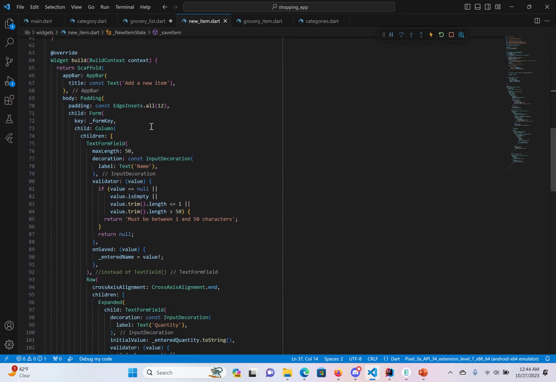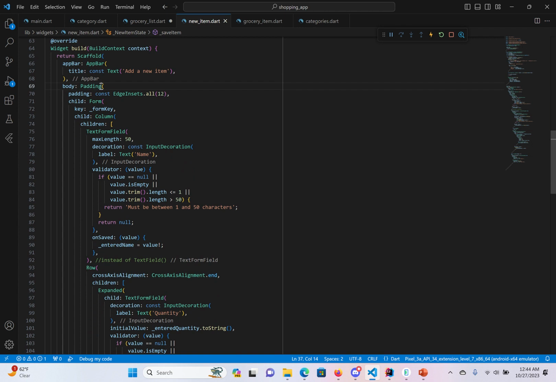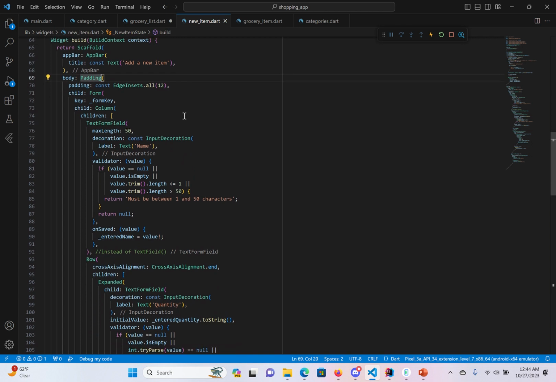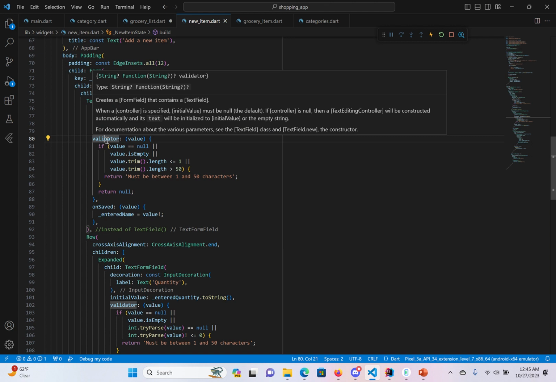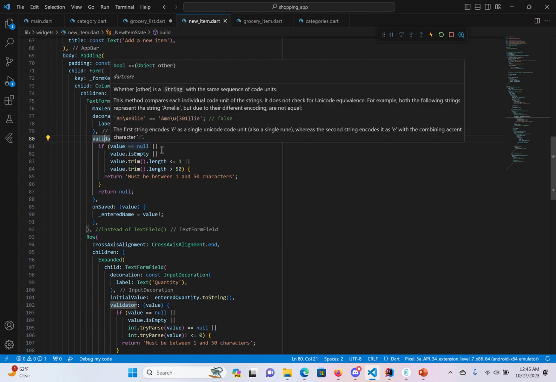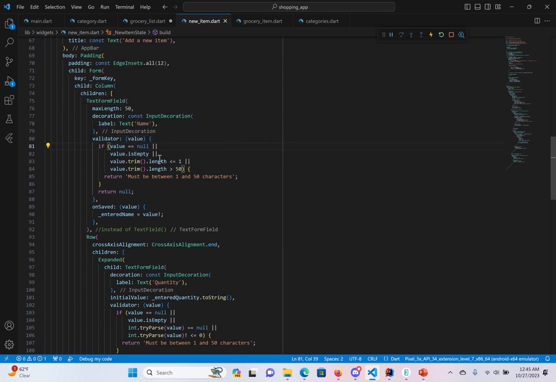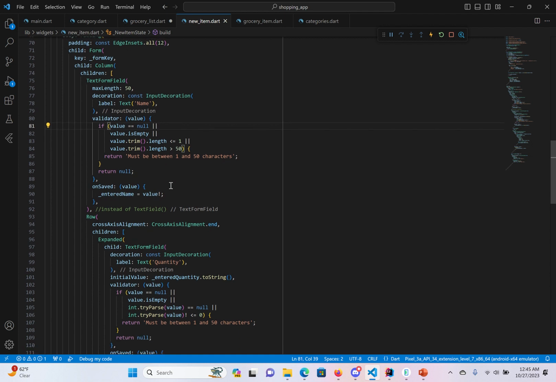Going down, we have the widget that I used to do that, in which I wrapped in some padding throughout to form the insets, as well as form it so that it was centered in the center of the screen, as well as using a validator, which was new to this app, which basically said that if the value was equal to null, or if it was empty, or if the trim didn't fit between 1 and 50 characters, it would return nothing.